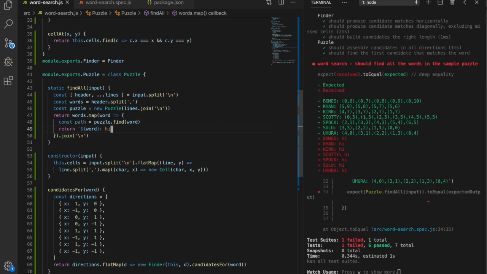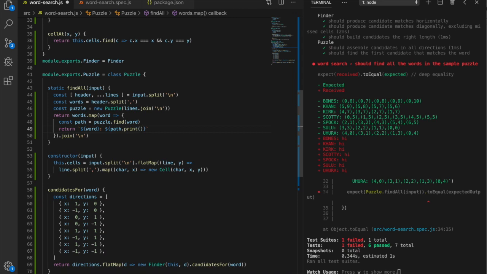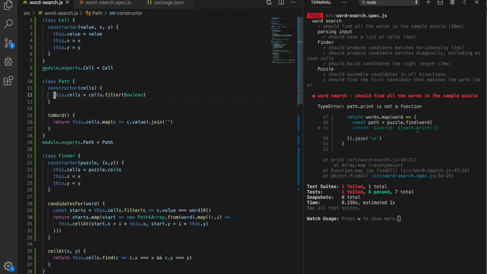My message isn't changing. Not great. I wish I could do better at that. And let's do... Okay, there's no such thing as path.print. So let's make it.